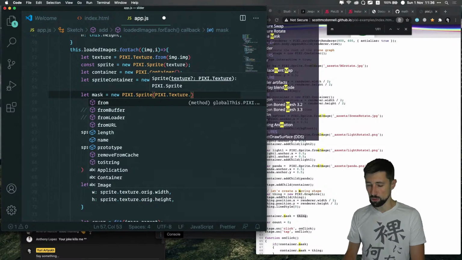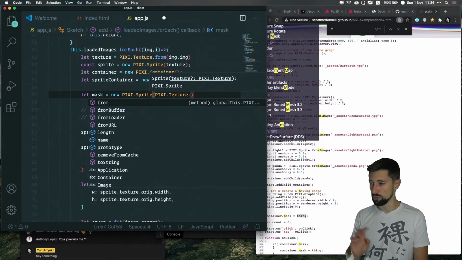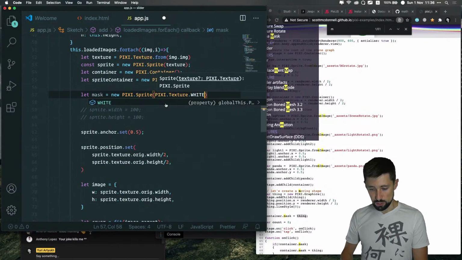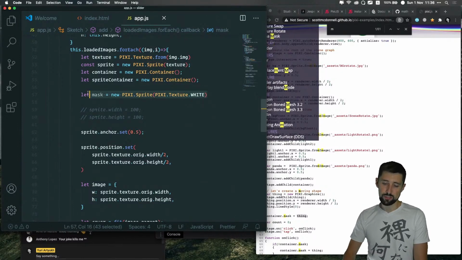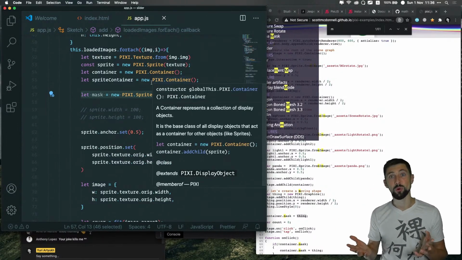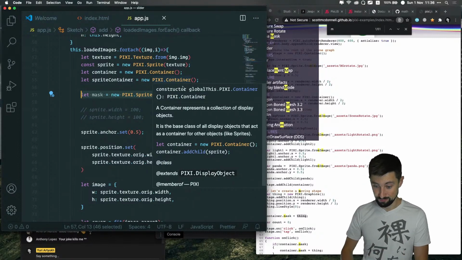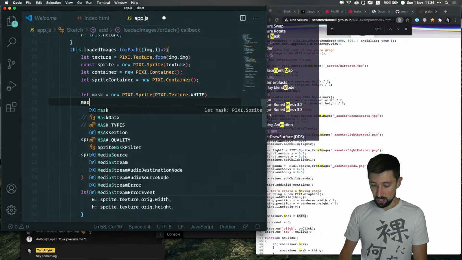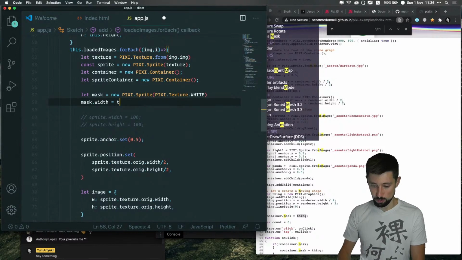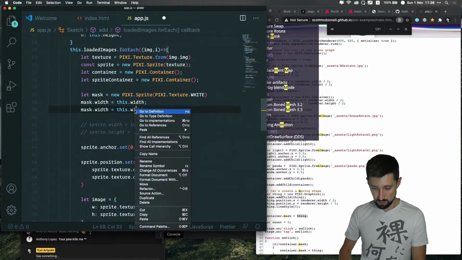This is probably some basic shader, and you can change the color of it. I'm going to use just white. So this is a white rectangle. I need to set the width and the height to the actual width and height. This is going to be the mask after all.